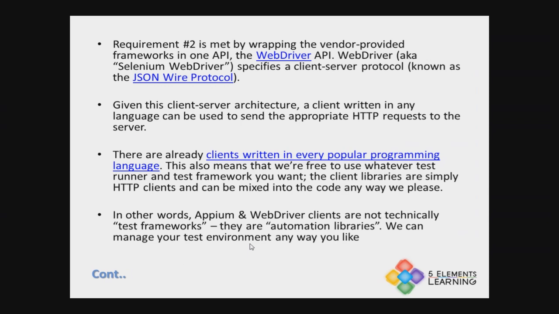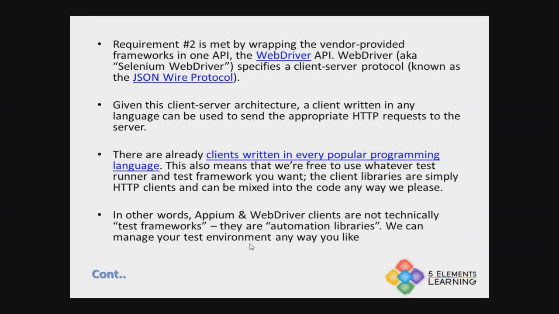So you can use your client in Python, in Java, in C Sharp, in Perl or in Ruby, whichever way you would like to be pleased with, whichever test framework you would want to use with it. All you have to ensure is that you are following the architecture of the JSON wire protocol.